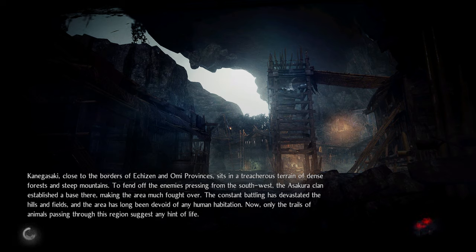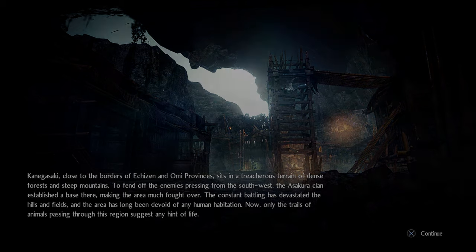Kanagasaki, close to the borders of Echizen and Omi provinces, sits in a treacherous terrain of dense forests and steep mountains. To fend off the enemies pressing from the southwest, the Asakura clan established a base there, making the area much fought over. The constant battling has devastated the hills and fields, and the area has long been devoid of any human habitation. Now only the trails of animals passing through this region suggest any hint of life.